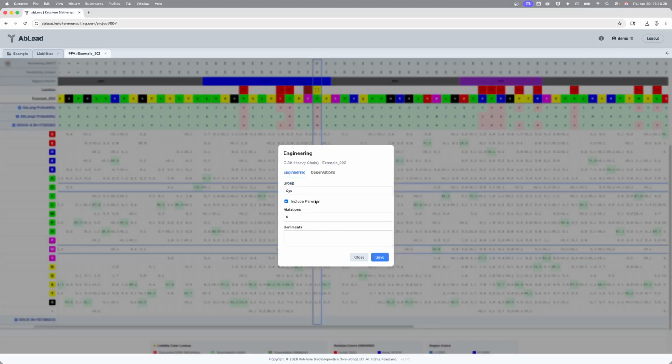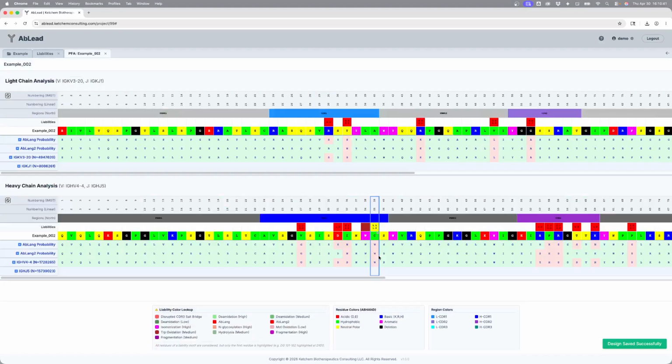So I might make the decision that I want to change that to a tryptophan, or maybe keep it a serine and a tryptophan. And again, I'll keep it as parental because it may impact efficacy by making that modification. So there's how to couple the liability with a positional frequency analysis.